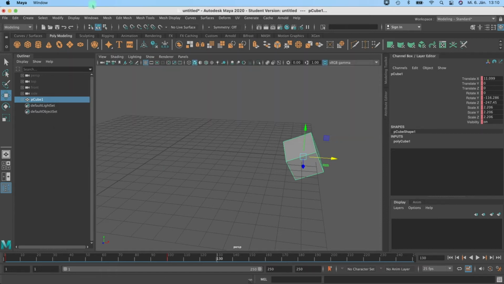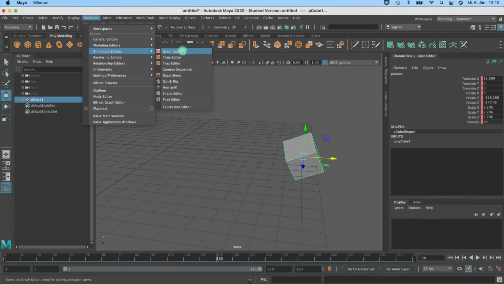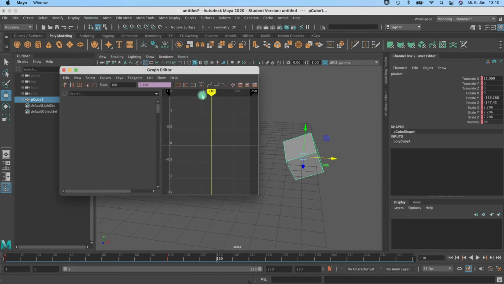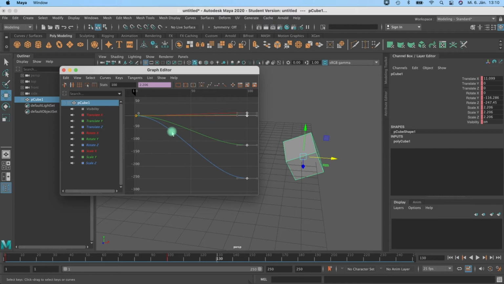The second thing is the graph editor. And what you see now may be a little bit confusing at the beginning, but what you see is the timing movements, and because of the curve, also the speed changes a little bit. So when the curve is more flat, it is slower. When it's more downhill, then the animation goes faster, and at the end, it gets slower again.